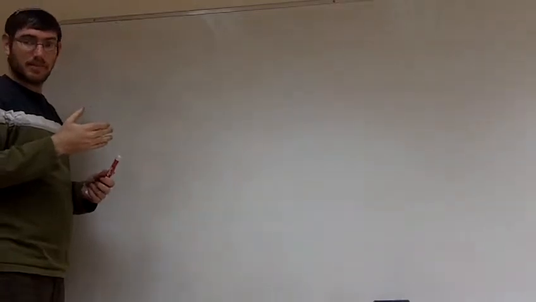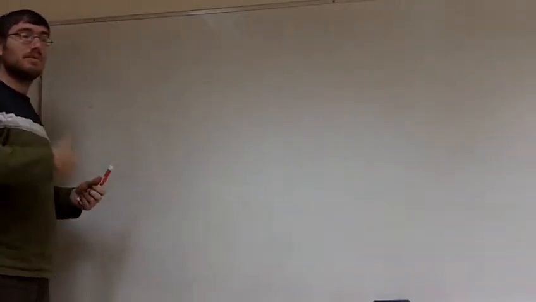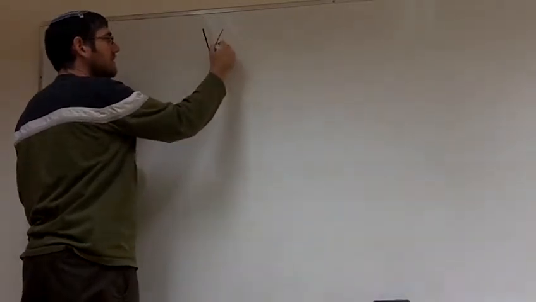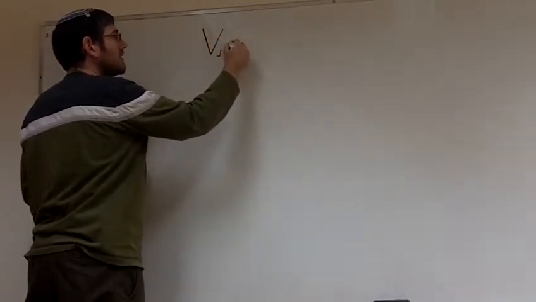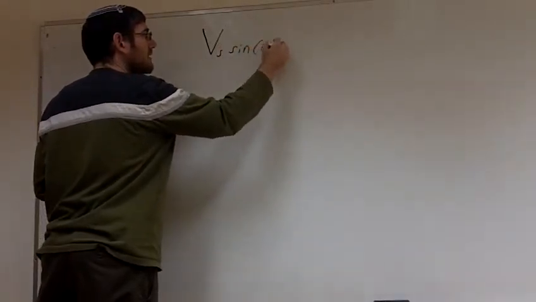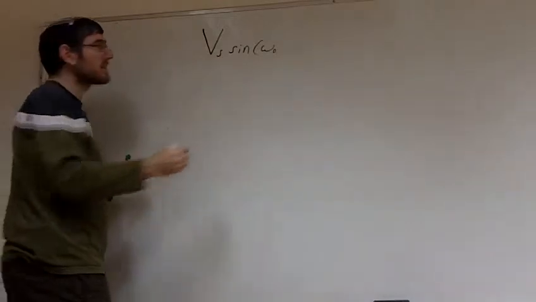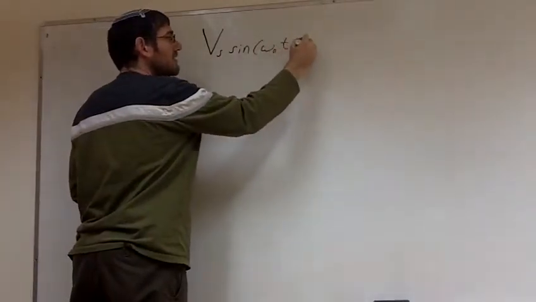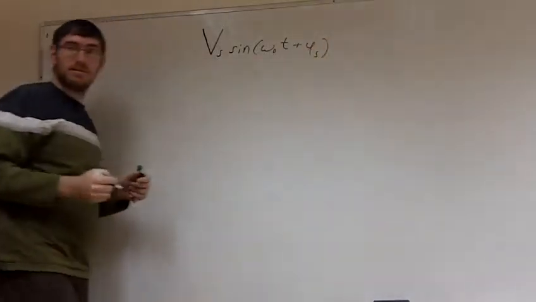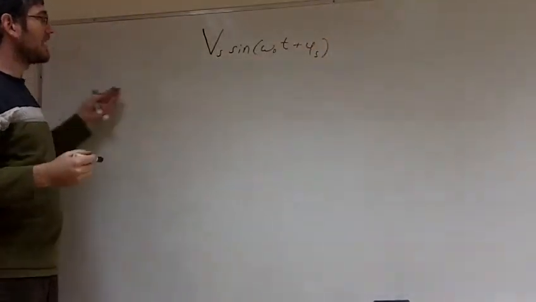So we have the PSD, the detector, inputting into our system an AC signal. Let's call this signal V, the amplitude, times sine of omega 0 t, where omega 0 is the resonance frequency, plus a certain arbitrary phase, which is the phase of the signal. So this is what's coming into our system.